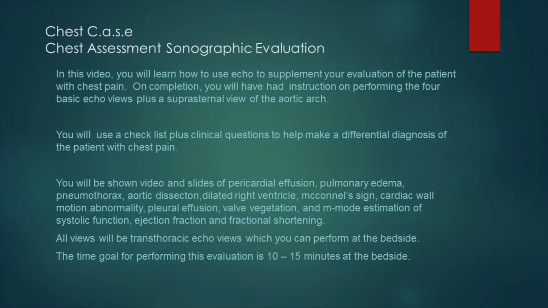In this video, you will learn how to use echo to supplement your evaluation of the patient with chest pain. On completion, you will have had instruction on performing the 4 basic echo views, plus a suprasternal view of the aortic arch. You will use a checklist plus clinical questions to help make a differential diagnosis of the patient with chest pain. With practice, you should be able to perform this exam in 10 to 15 minutes at the bedside.